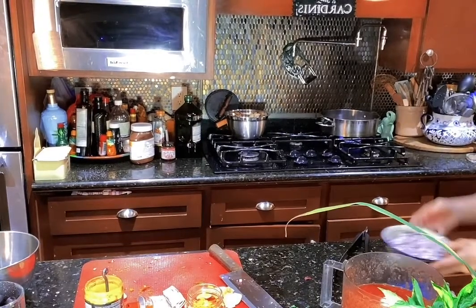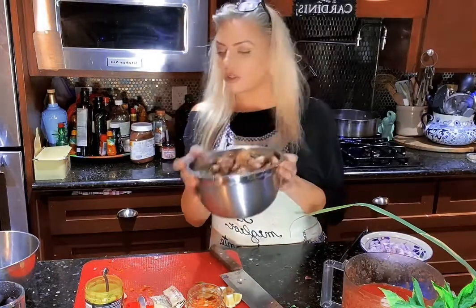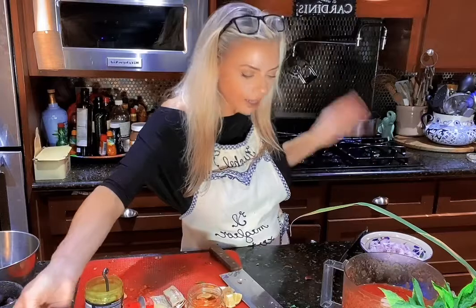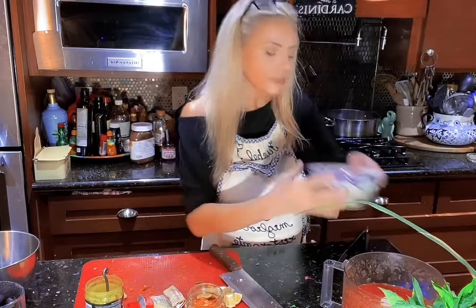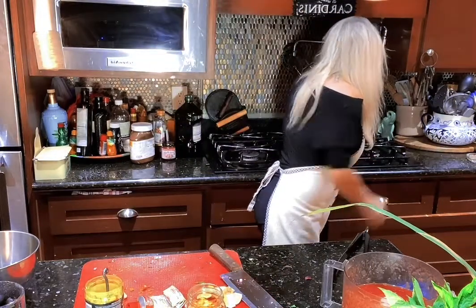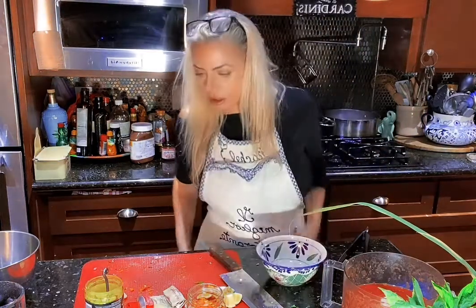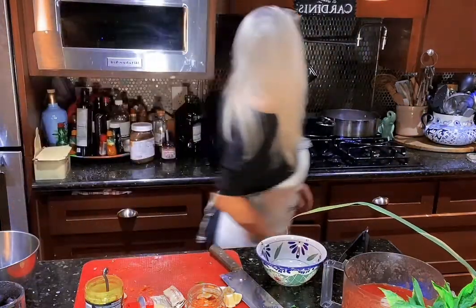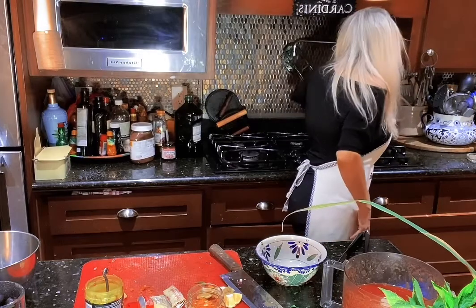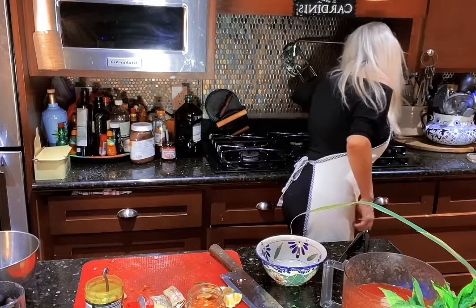Hey! Okay, well that did take a little bit of time, I'm not gonna lie. But the chicken is browned on all sides, beautiful, and then I remove it from the heat. I keep that same oil. I'm taking my chopped onions and shallots, and I'm just going to pour them into that same pot with the chicken oil, and I'm gonna let these cook up a little, and then we'll be back.